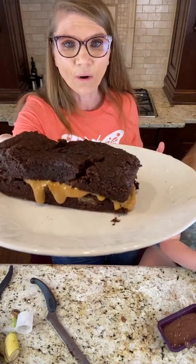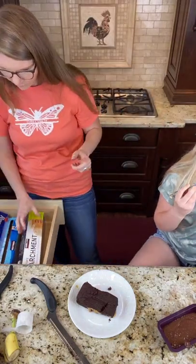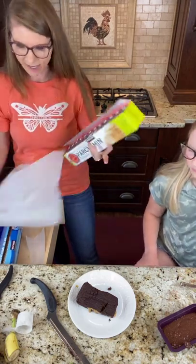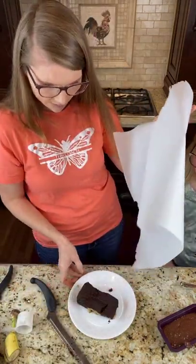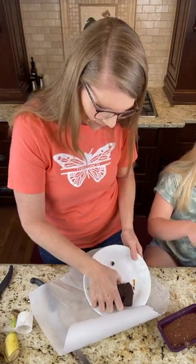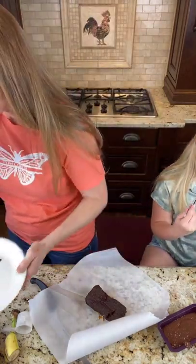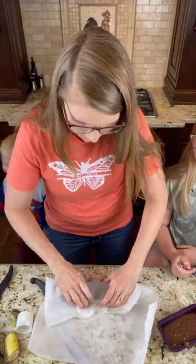Mmm. Lick your finger. It's necessary. Look at that. Oh, heaven is for real. Okay. Now, what I'm going to do, get some parchment paper, or, I mean, you can use plastic wrap. I just prefer to use parchment paper, whatever you have. And then all you have to do is take, you can even do, if it's warm, which yours is going to be cool, right? Mine's really warm, so I have to be kind of careful. I'm just going to put this in parchment paper like that. Oh, gotta lick my fingers. It's good. Then we're going to take this, roll it up.